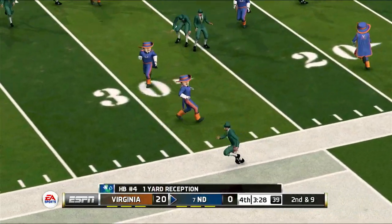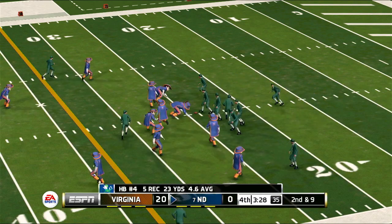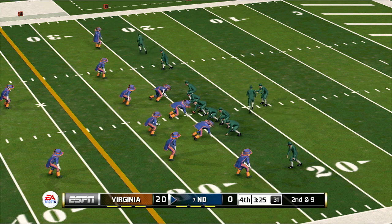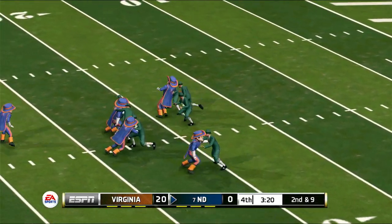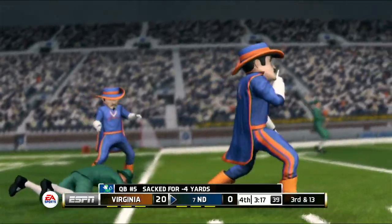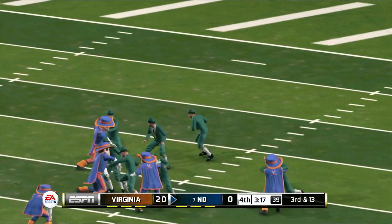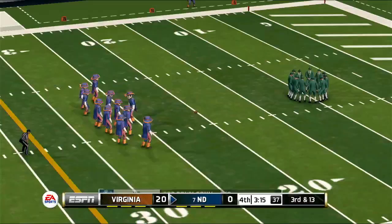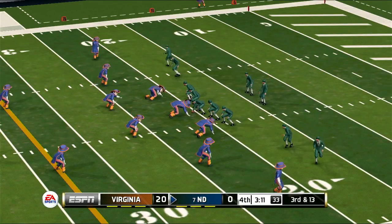They're set to go for another round. He goes out of bounds at the 24. Call it a gain of 1 yard. That brings up second and 9. He scrambles. He gets sacked on the play. That's a loss of 4 yards on the play. That'll make it third and 13. So that sack leaves them a little ways to go here. It's third down and 13.